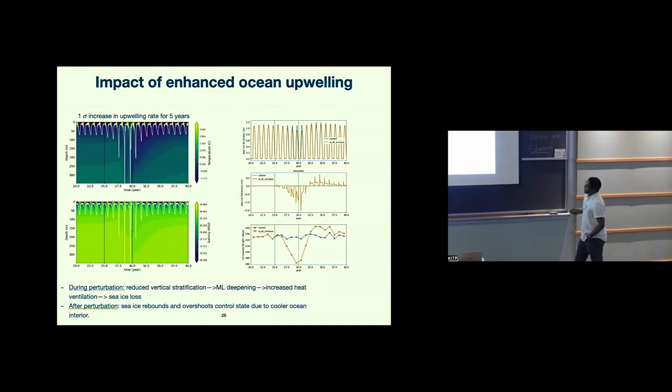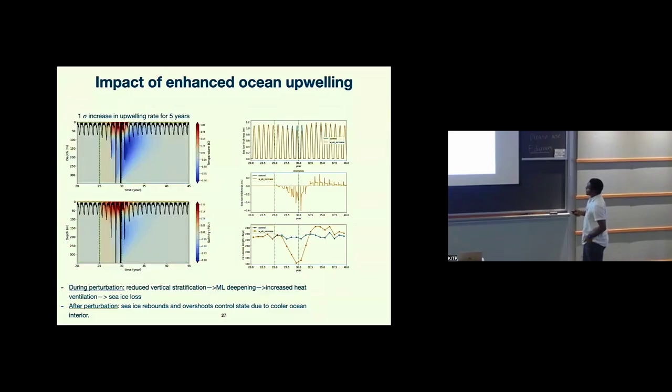And so what you get is this. On the top plot here is showing the temperature, and the bottom plot is showing the salinity, and the white here is showing the mixed layer depth. And over here, we're looking at sea ice thickness, and this is the change in sea ice thickness. And down here is the change in ice season length relative to the control. And so what I'm going to do is just show the anomalies relative to the control.